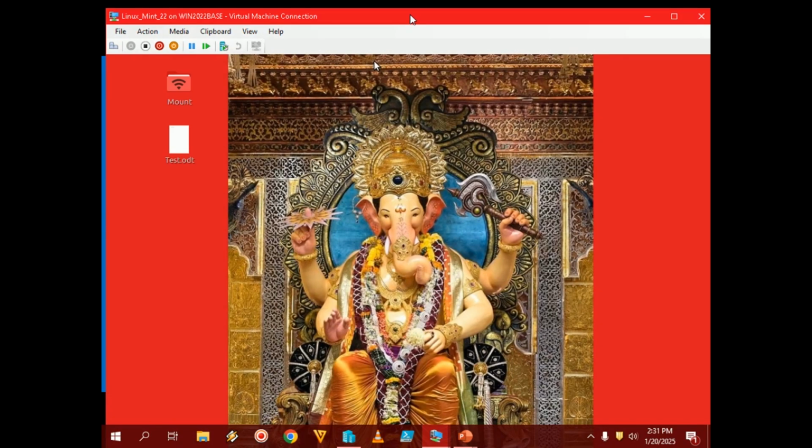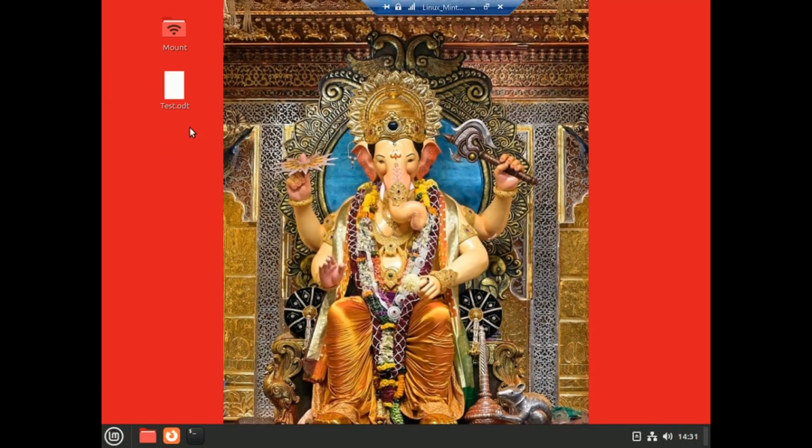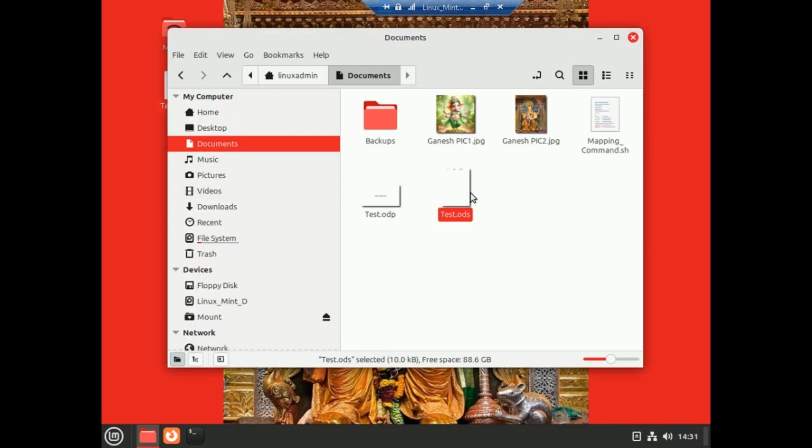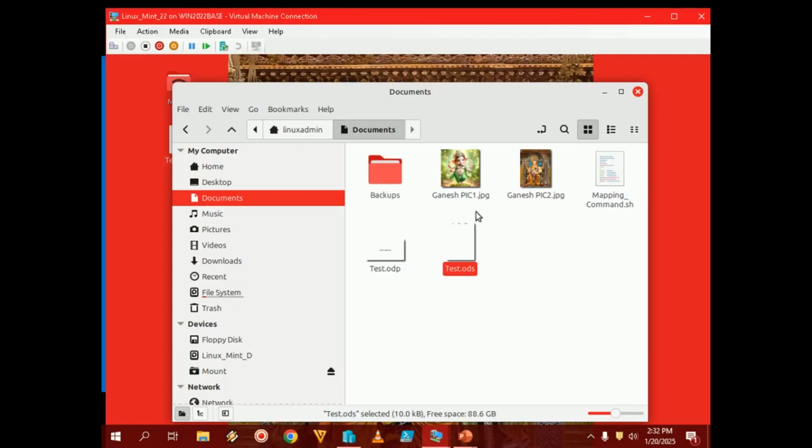I have logged in with my account. Let's see whether my snapshot has restored my files or not. Yes, one file is visible on the desktop which we have deleted, and the other 2 files are also visible. Okay.